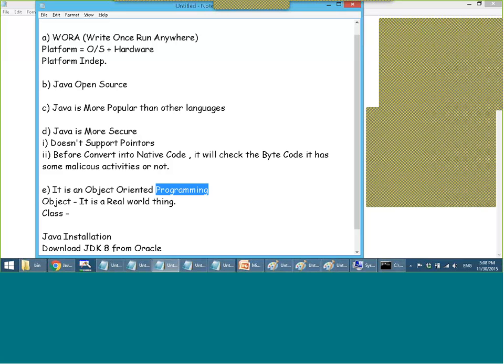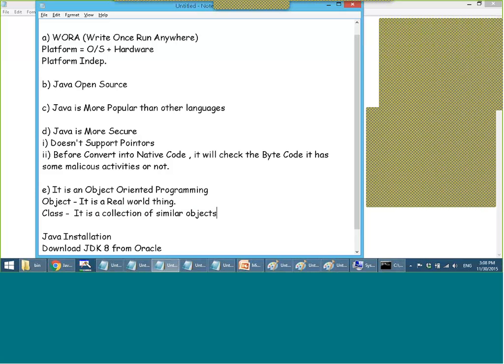Like me and you are objects. We belong to a category called human. Human is a category, and the synonym of category is class. So we can say a class is a collection of similar objects.